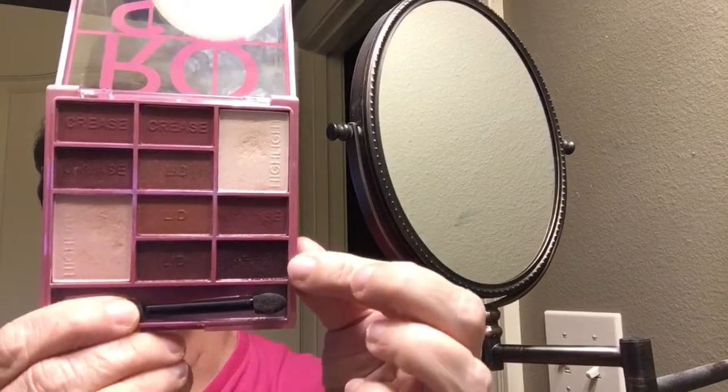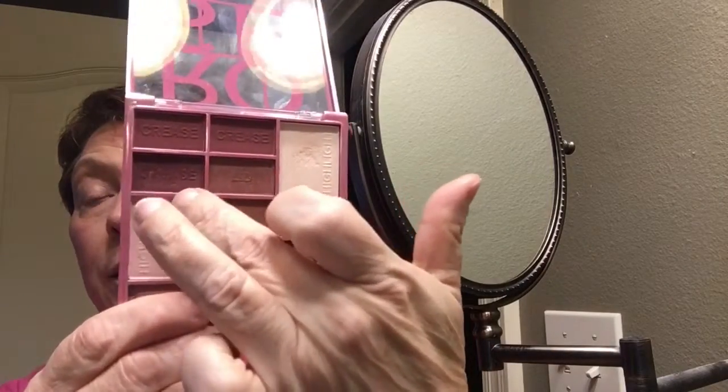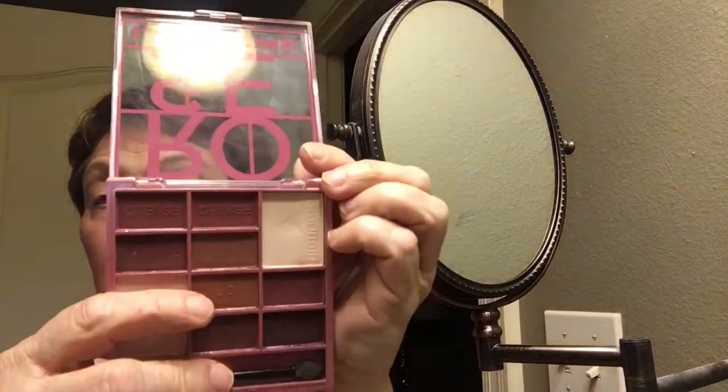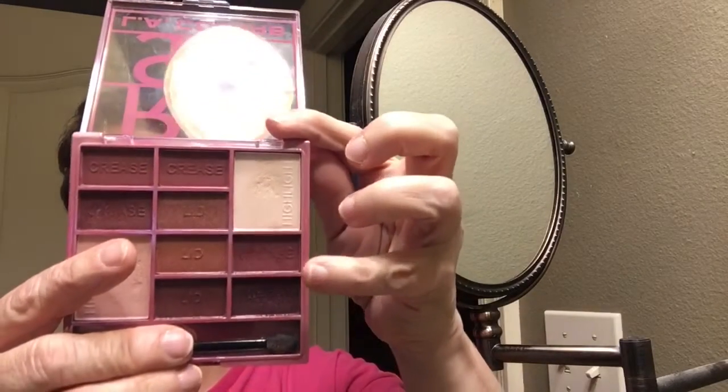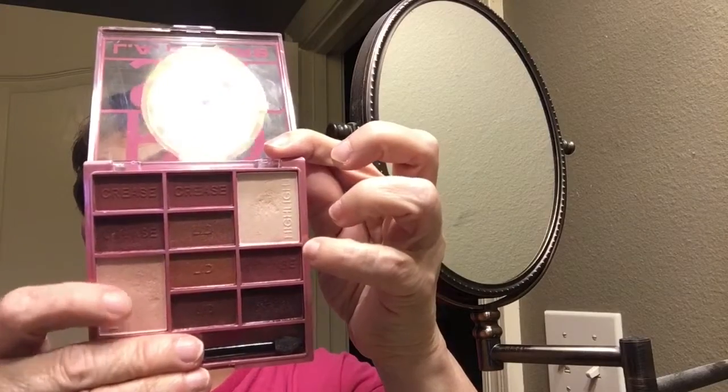This one is really dark. This is one I use a lot. I've kind of started using this more purple color up here, and I know a lot of them look alike except for that goldish brownish color right here. But my favorite colors in this are this pink right here, this one, and of course this pink highlight right here. I really do like those colors.